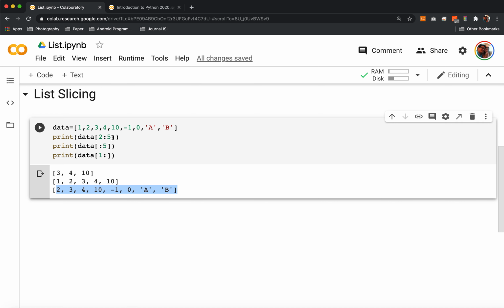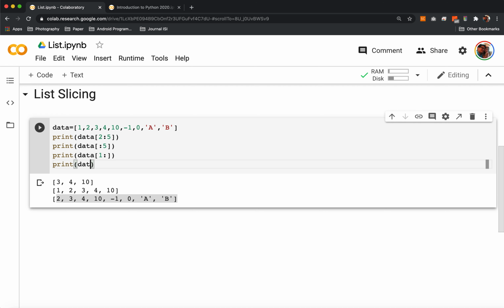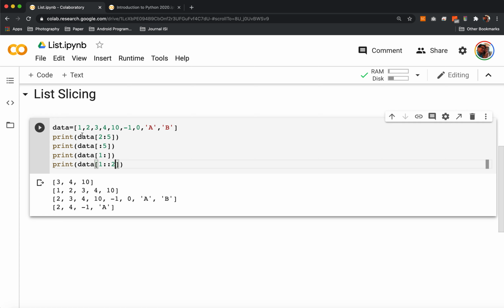And you can provide something like the step, like this. We would like to start from index 1 to the end, but the step is 2. So start from this index 1, right?